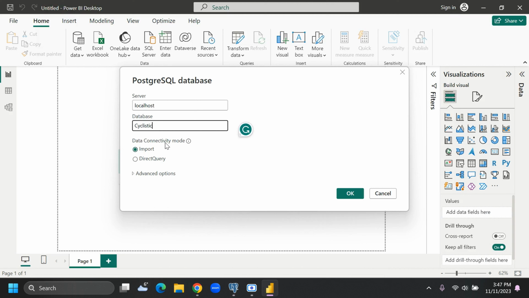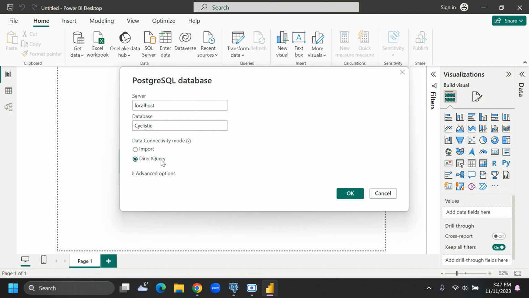Here two types of connectivity mode are available, import and direct query. In case of import mode, it will copy the whole database into Power BI. So the fact is that querying will be faster and report generation will be faster, but the file size will be larger because it will create a copy. And in case of direct query, it will create a direct query connection with the server.